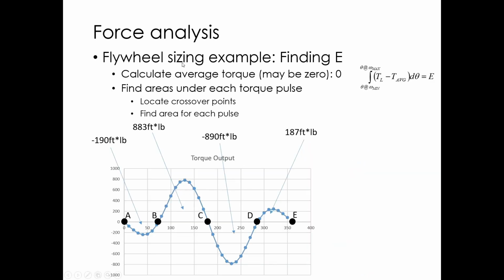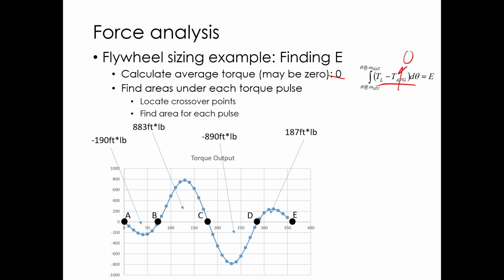So let's do that for a simple example first, and then I'll do it for a different example that's got a non-zero torque average. So this is the integral we're evaluating, TL minus T average. There's a couple different cases that you might encounter. The first is when T average is equal to 0. That's going to be for like an engine that's running with no friction, no pumping losses. It's not connected to anything. In a perfect world, it would sit there and spin at a more or less constant angular velocity forever. At least the average angular velocity would be constant. So for any machine where it's not doing any work, in that case, this T average would be 0, and we're just evaluating the integral of TL.